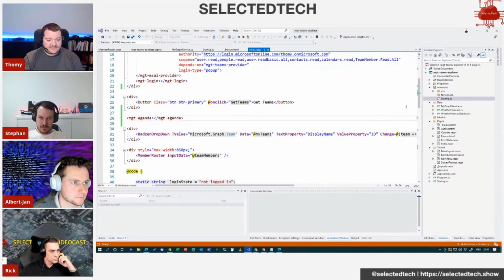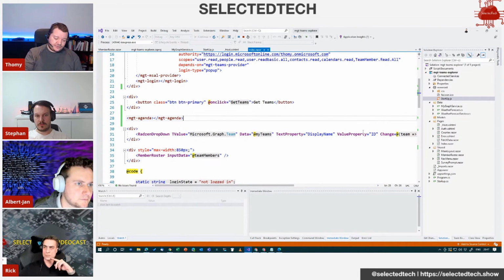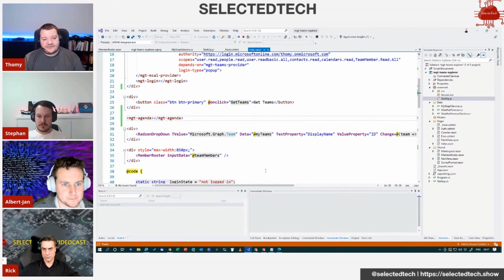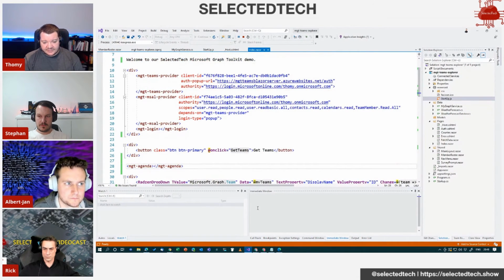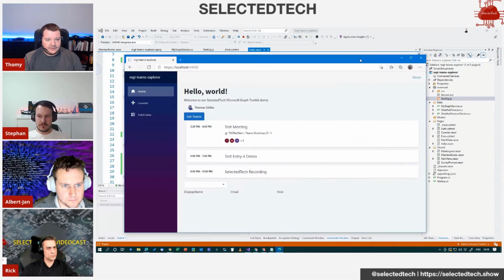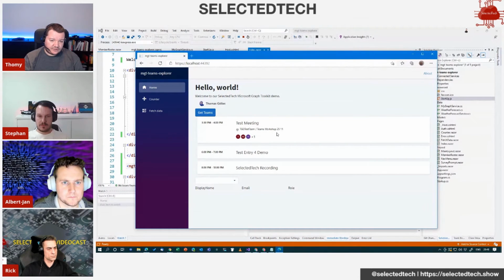So it makes no sense, for example, to make this a singleton service, because then every user of your page, and we are on a server page, every user will have the same token. This would be like a security nightmare. So you need to be careful, and you need to understand how those things work together. But with just a few lines of C# and the Microsoft Graph Toolkit, you already can start to, I think, have a good framework to go get creative with what the Graph Toolkit offers, and then just add all the good stuff that is coming from Blazor.